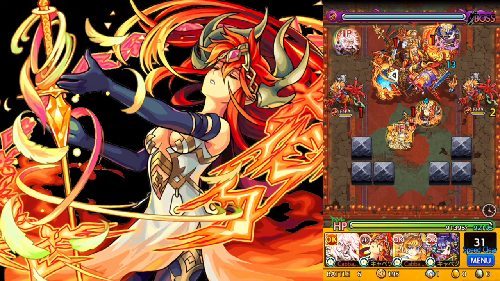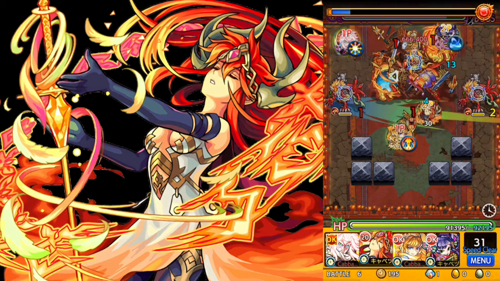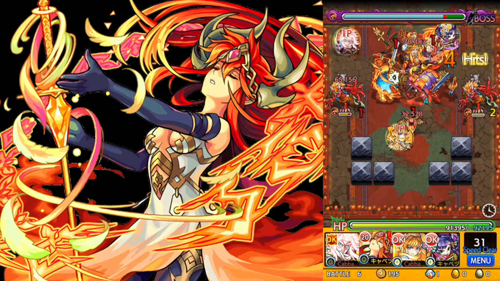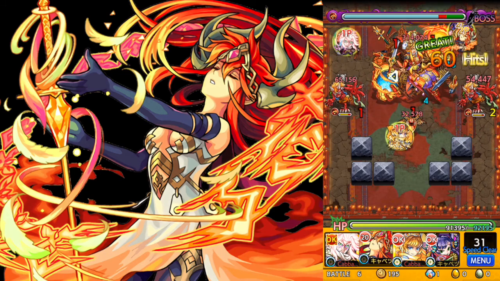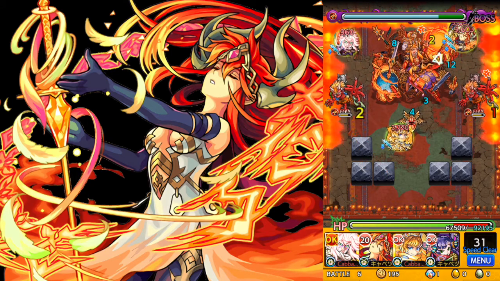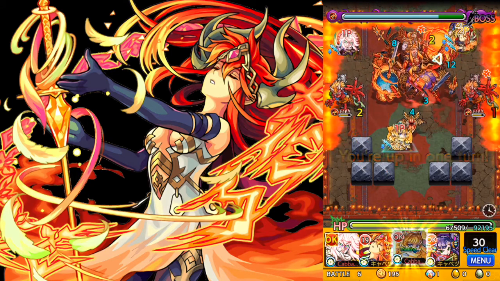Okay, second boss stage. Main thing to keep in mind here is that the fourth turn, there will be a shotgun attack coming out aimed towards the bottom. So if we can get our guys away from that area, then we'll be safe. Safer.